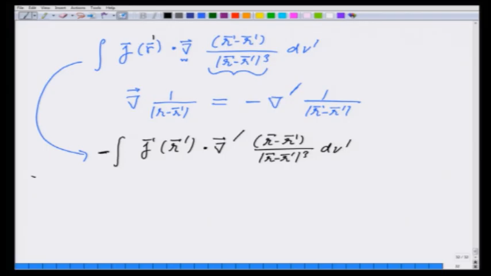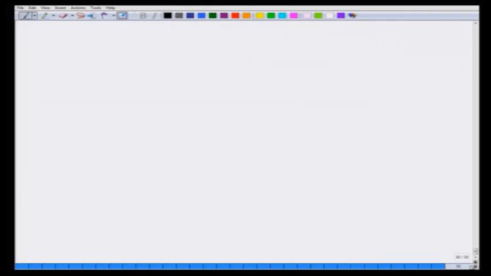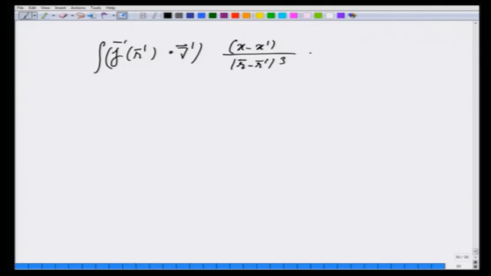In fact, I will do the x component, show it is 0, and then you can check the same thing for y and z components. So, the x component of this is going to be the minus sign j r prime dot del prime. Since this is a dot product already taken, there is no x component in this; all three components come. Here I have x minus x prime over r minus r prime cubed dv prime. Let us go to the next page. So, what I am evaluating is integration j r prime dotted with del prime, where I take only the x component of the vector quantity, which is x minus x prime over r minus r prime cubed dv prime.